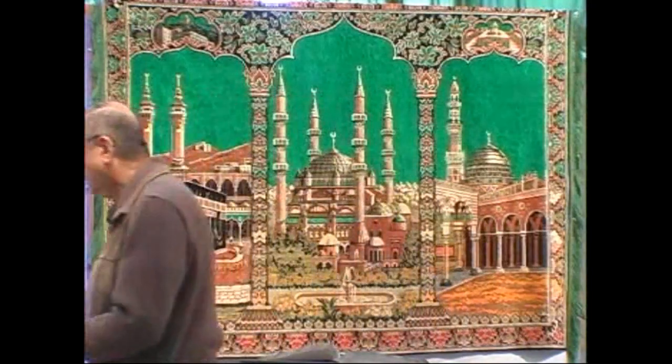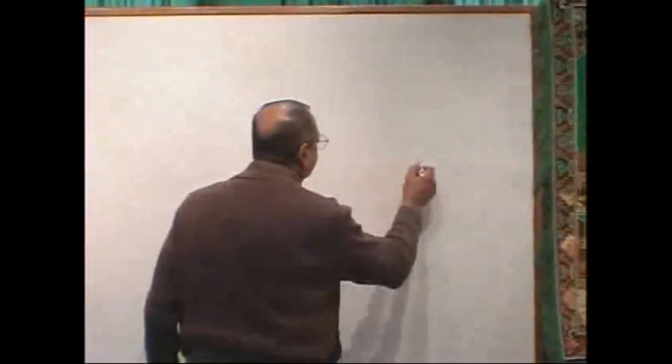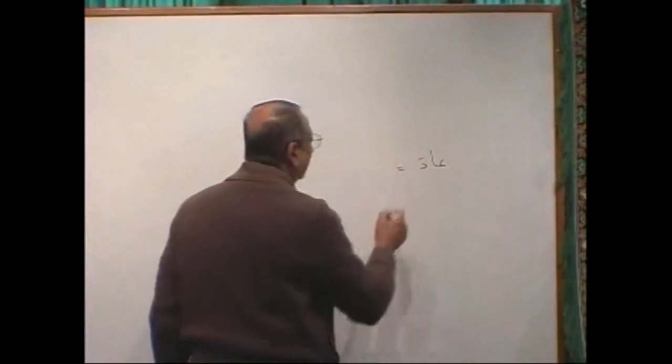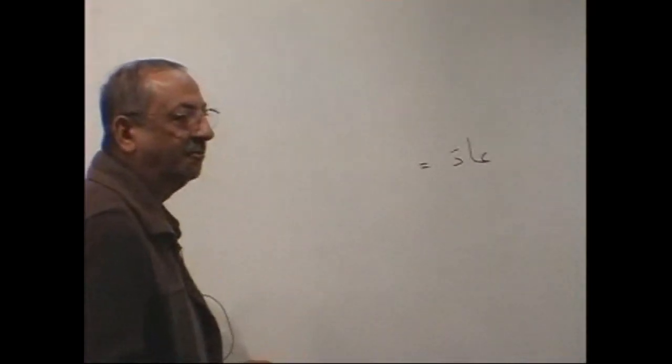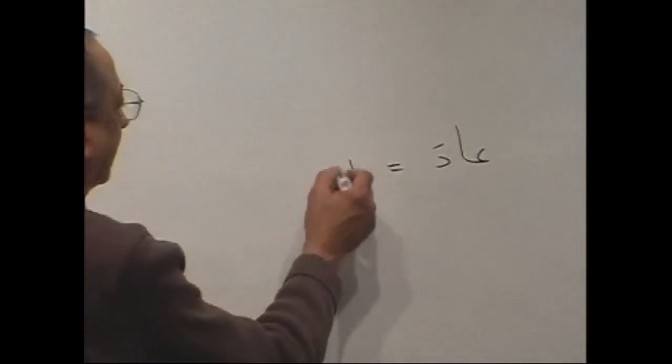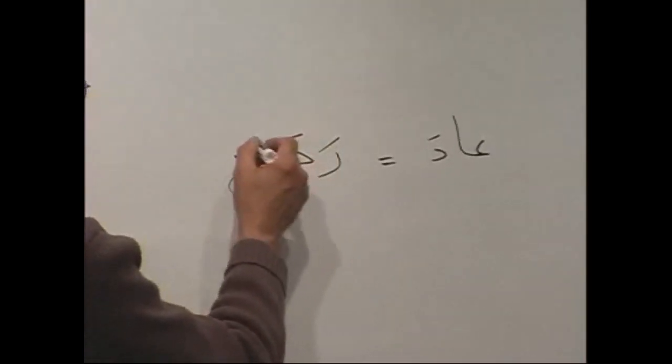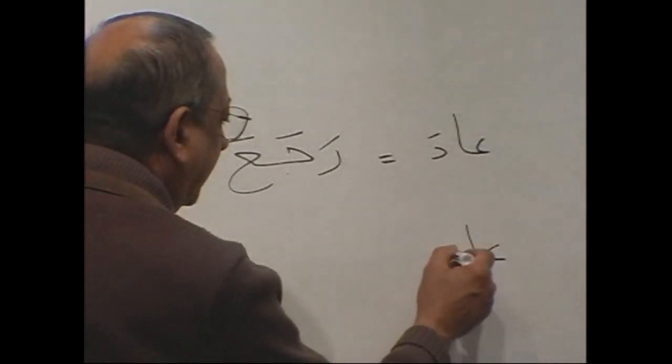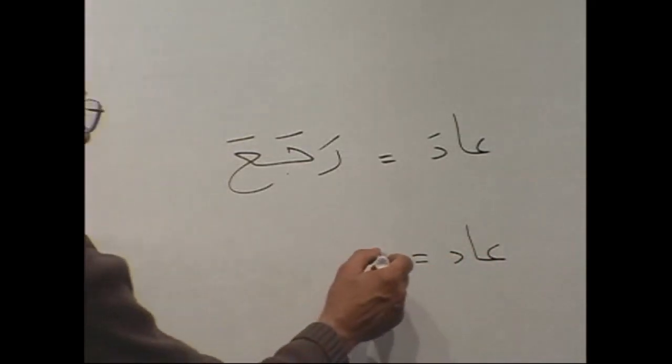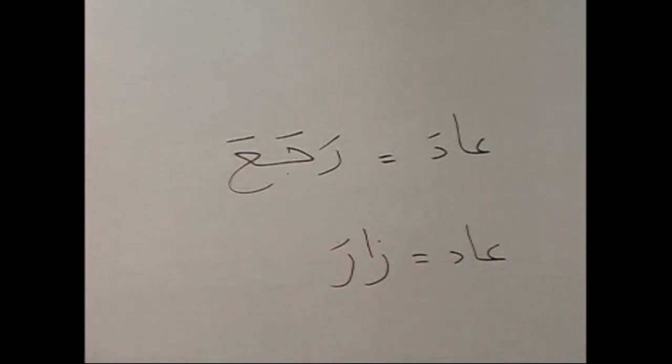An-na'uda. This is your mafulun bihi in the form of al-masdar al-mu'awwal. Ada. What is the meaning of ada? We have studied one meaning, and that meaning is raja'a. But the meaning that is given in this sentence is, what is given? Zara, to visit. But you only use this ada to visit a sick person.